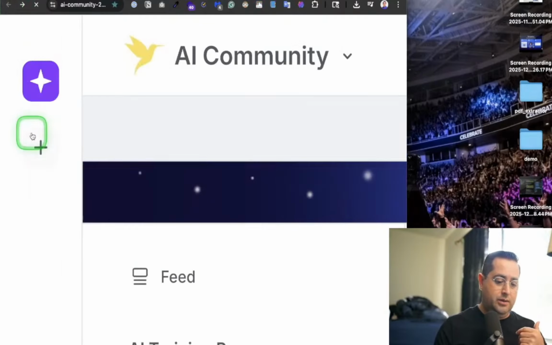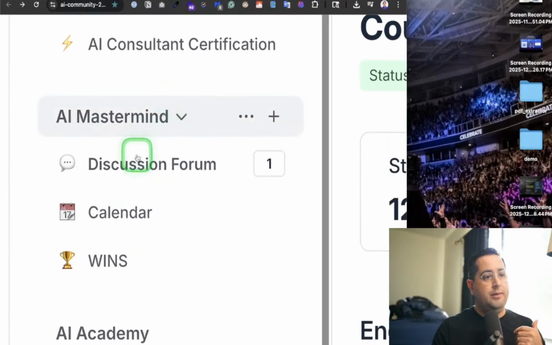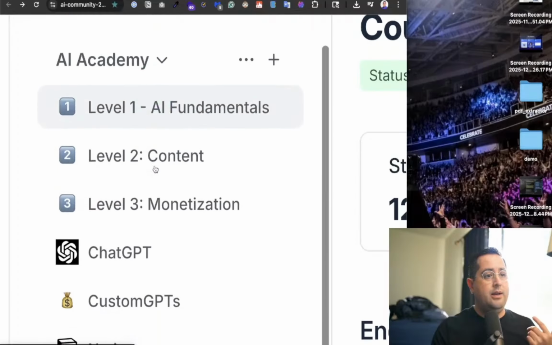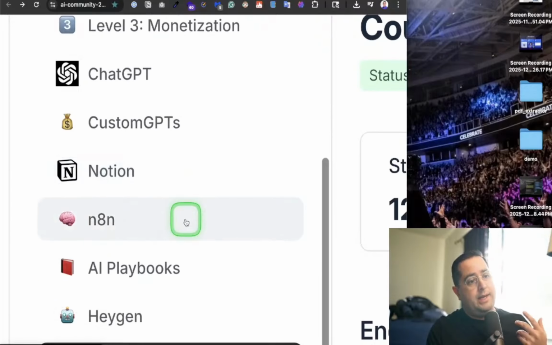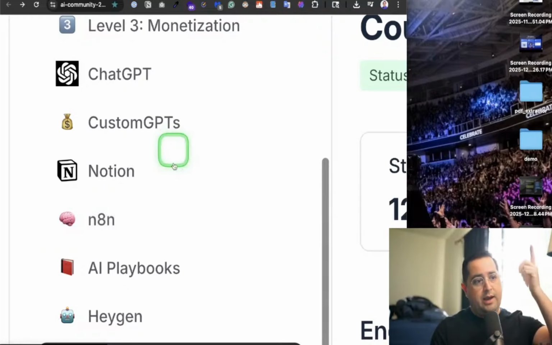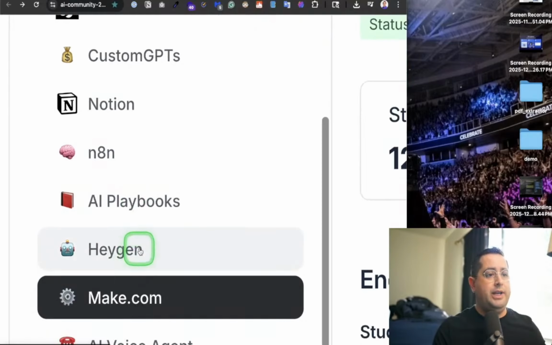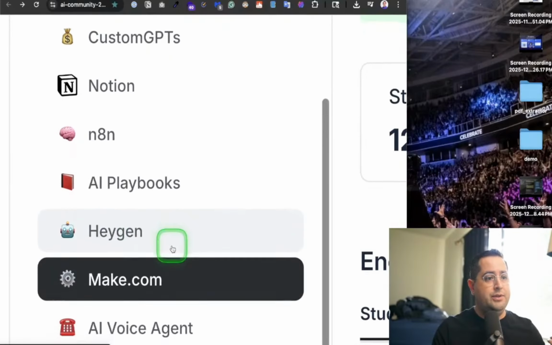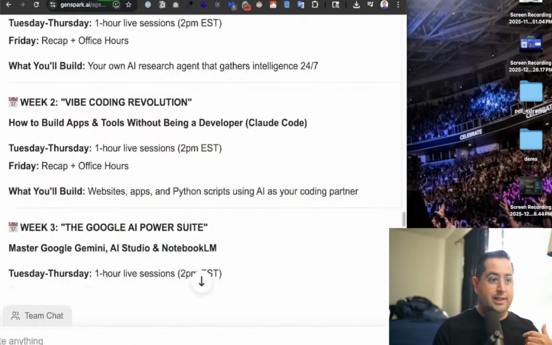So if we go here, you could kind of see we have a discussion forum, wins for members that post, get support. And then, oh boy, we have ChatGPT, custom GPTs, Notion. There's your whole n8n. It's not only n8n, but also the content automation, like literally how to do short form content, the HeyGen stuff that you saw. We have how to do that in n8n, and I give you the whole template. There's your HeyGen course, so how to build a digital avatar using HeyGen. And then in the Claude course, which is going to be week 4, we're going to be doing content automation.